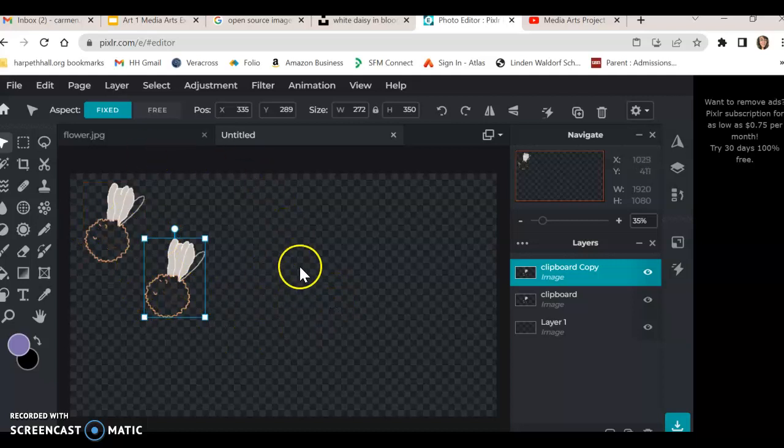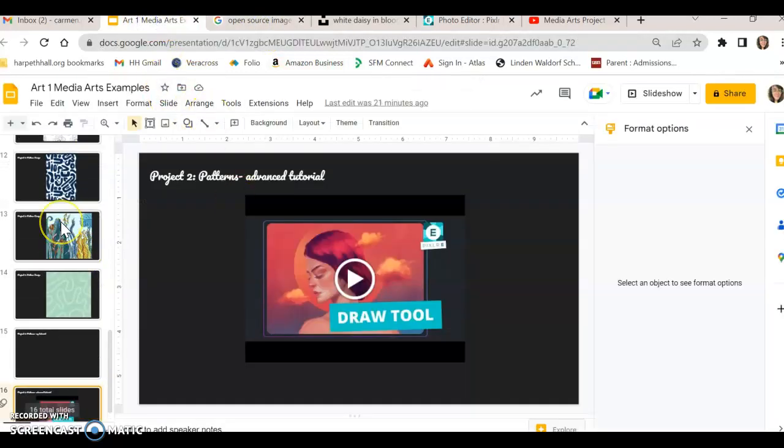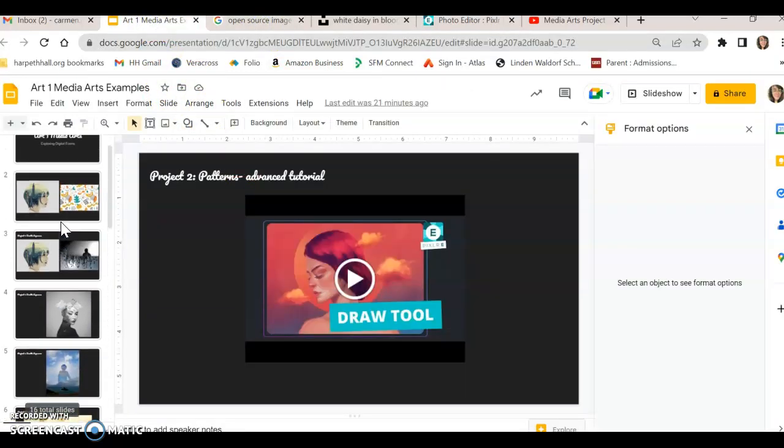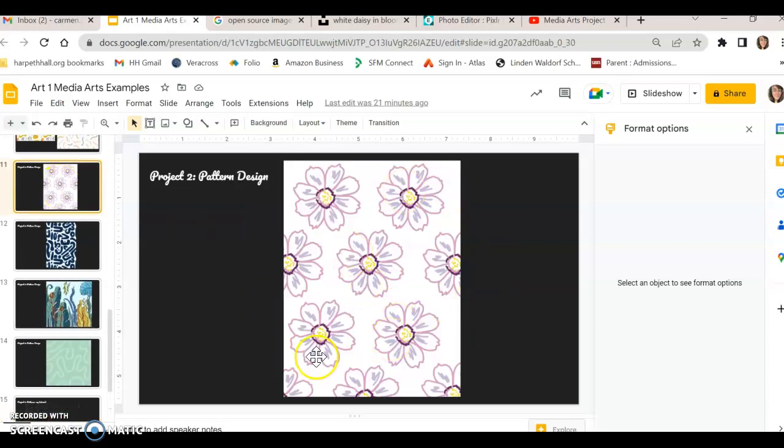Sorry, this was so rudimentary, but you could see if you had a long time how you can make something really cool. This was actually my example from a couple of years ago. Oops, let me go back. Where is it? These are my flowers. So if I have a little more time, I can do a better job than what I just did in the demo, but hopefully that's enough to get you going.